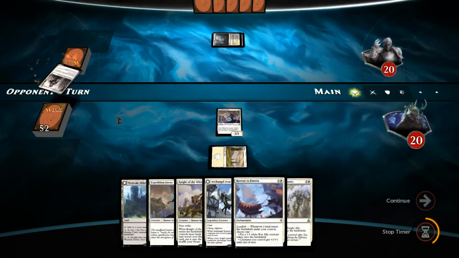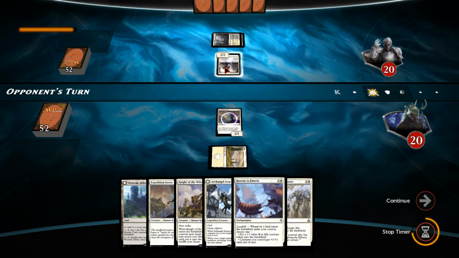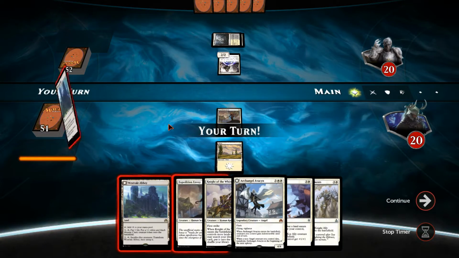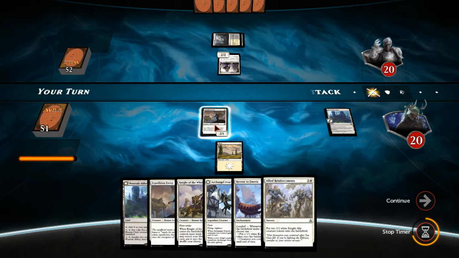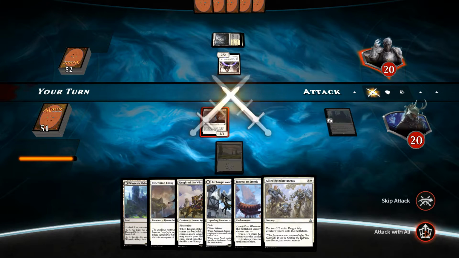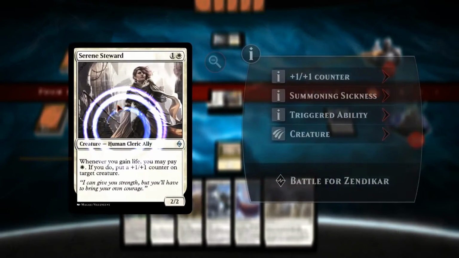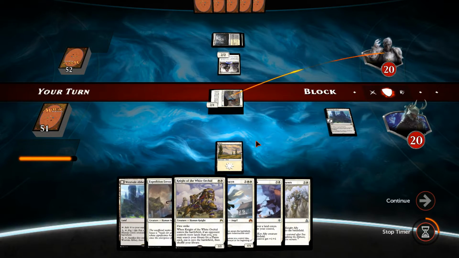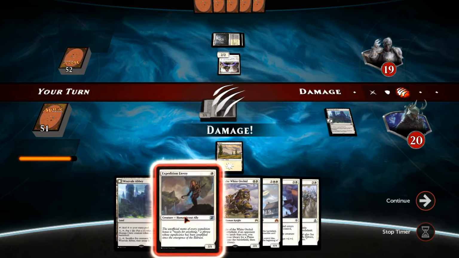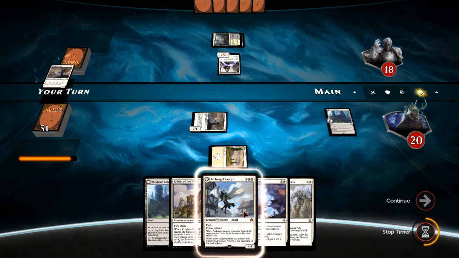So yeah, okay, we've got black-white, so maybe looking at either black-white humans or just black-white life drain, potentially. What do we got? Second Westvale Abbey, okay, that's interesting. We're going to swing with the Expedition Envoy, see if he wants to trade with his Serene Steward, which I highly doubt he will somehow. No, he did not.